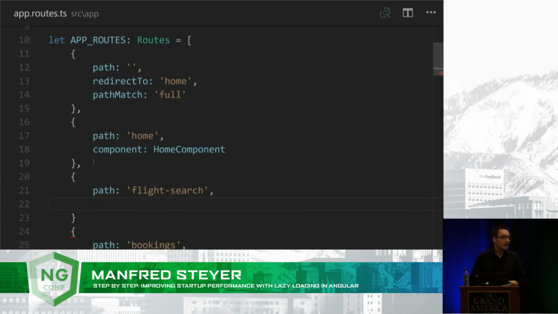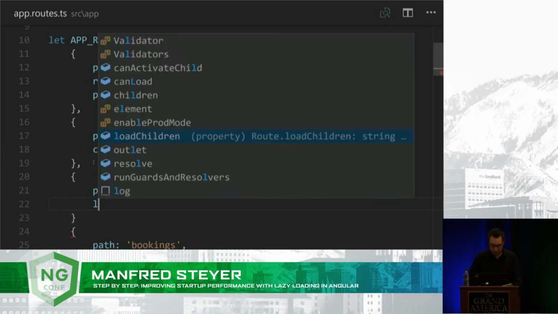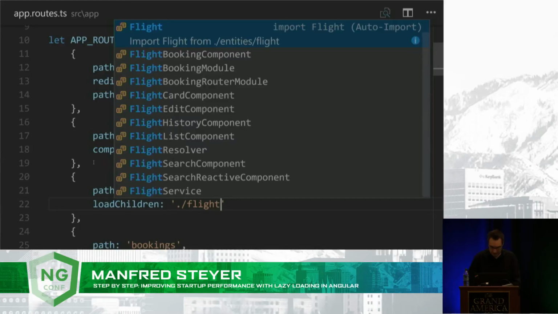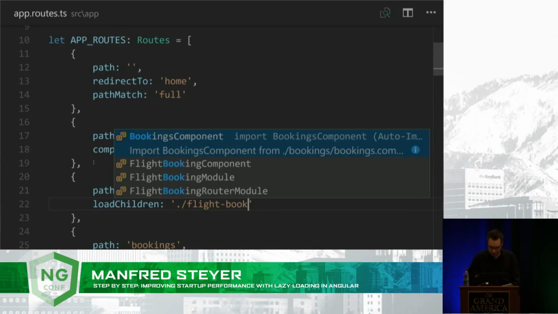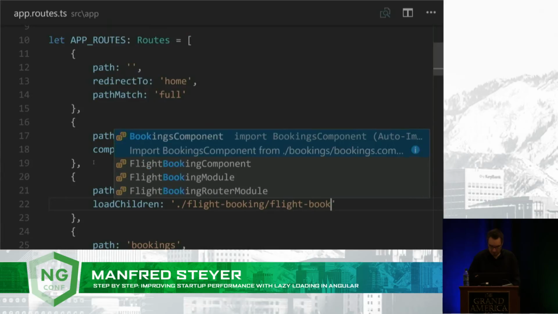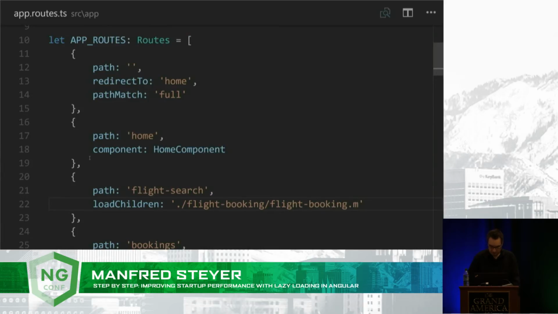And together with flight-search, I'm using this property called loadChildren. And loadChildren, as mentioned, has to point to the module in question. I have to point to the module file. The name of it is flight-booking/flight-booking.module.